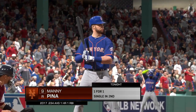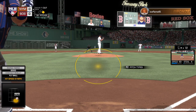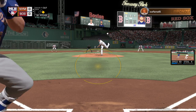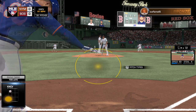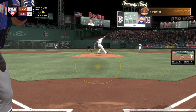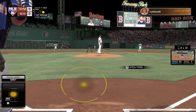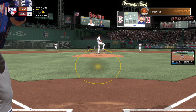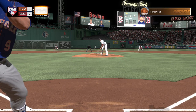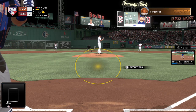The catcher, settling in now, Manny Pena. 1 for 1 after a single his first time up. First pitch hacking here, and that's the first strike. Well, if you love pitching and defense, this has been a game for you. Are you happy with that, Dan? I think this continues for a while, Matt. Both of these pitchers are throwing very well, throwing strikes, having good command of their off-speed pitches. This is going to be one of those low-scoring affairs.